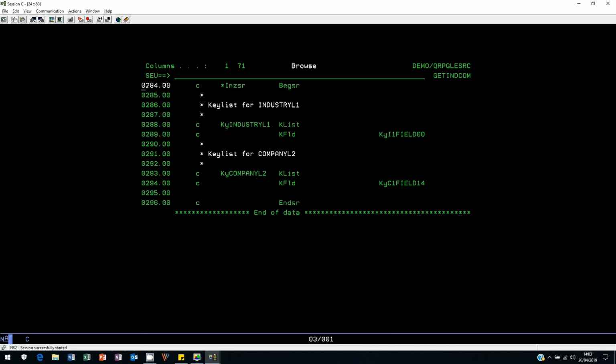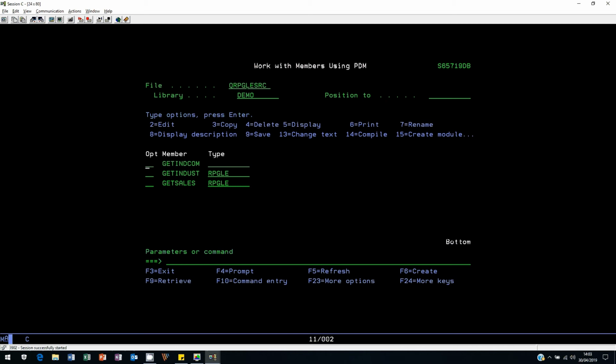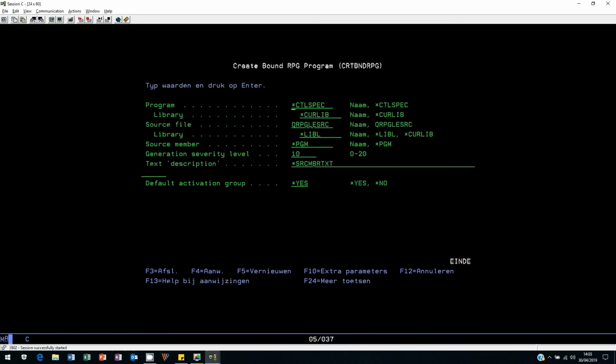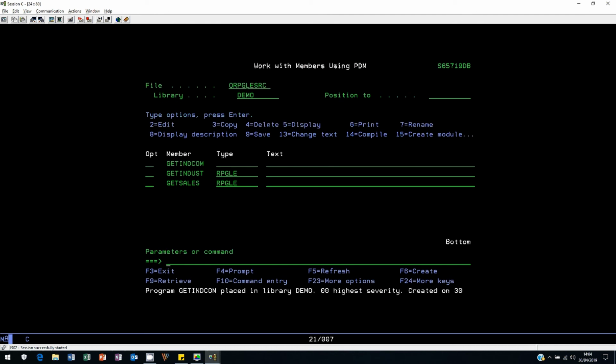Now let's compile this program and see what happens. I'm going to create bind RPG, command key 4, and I call it in the library demo, and again demo, press enter. Our application is finished.